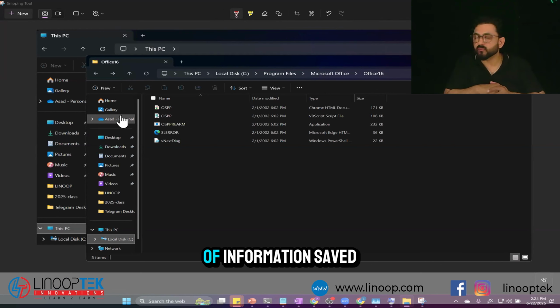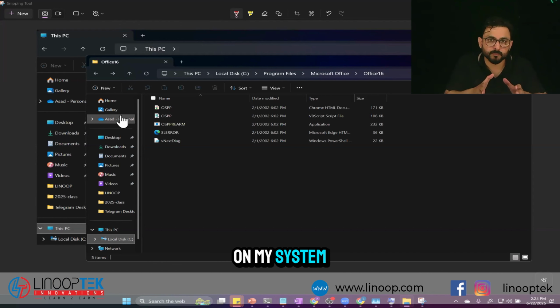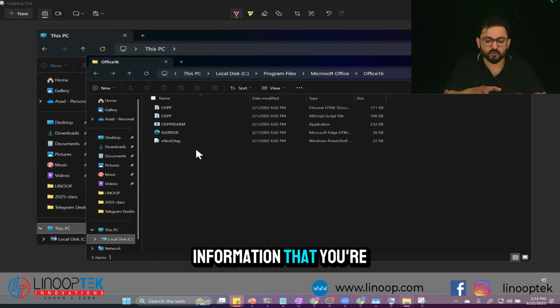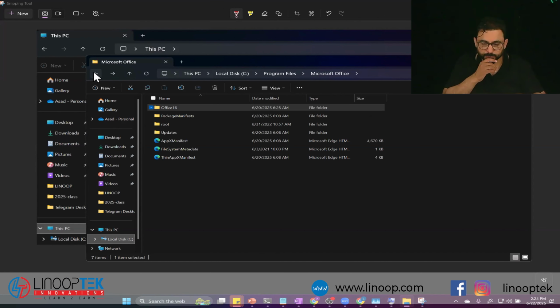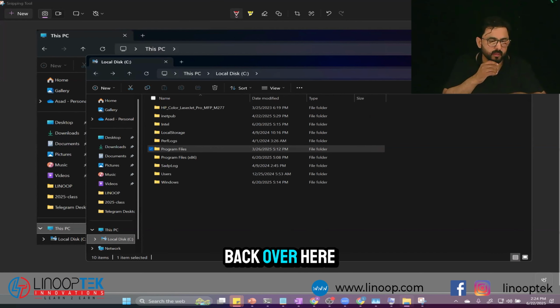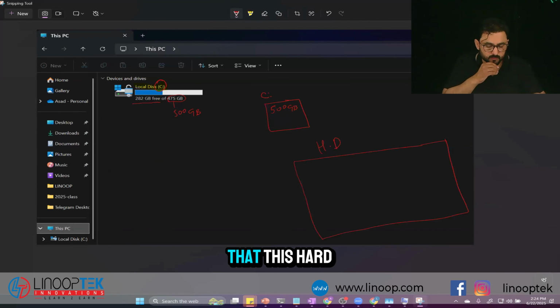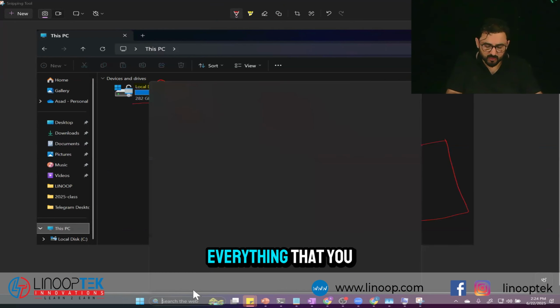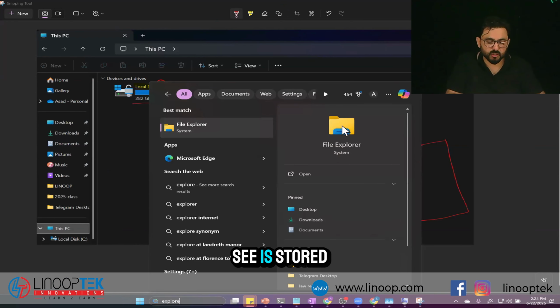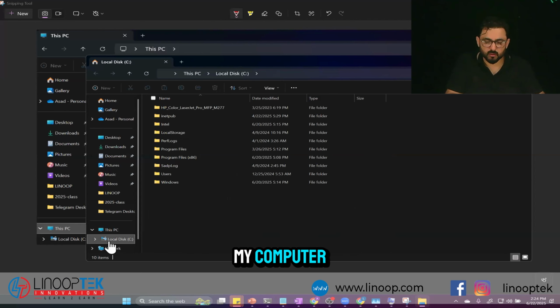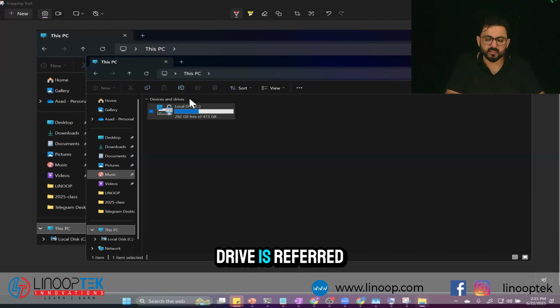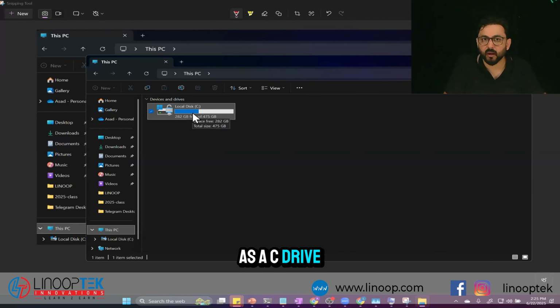I have tons of information saved on my system. All of this information that you're seeing is saved onto the hard drive. Okay. Everything that you see is stored on this hard drive. There's only one hard drive in my computer, and this hard drive is referred to as the C drive.